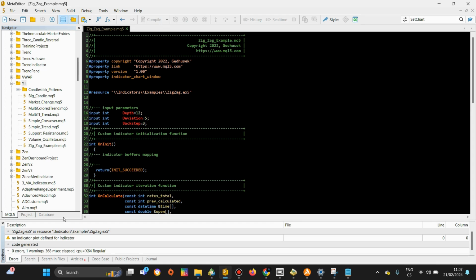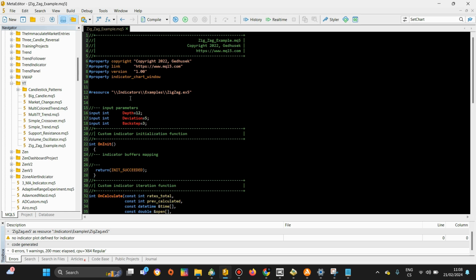And you have to compile without any errors. If I, for example, just paste here Example instead of Examples and I try to compile, you can see that it can't find the resource file, and therefore I can't use the zigzag indicator. So you have to really get this path right. So that's the first step.